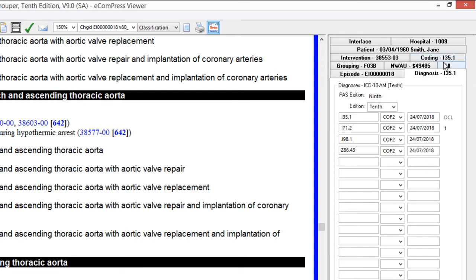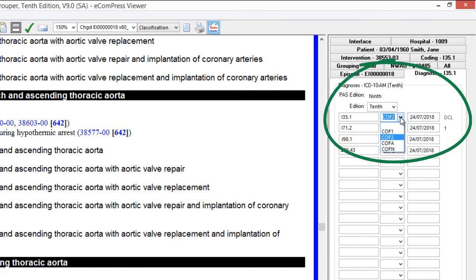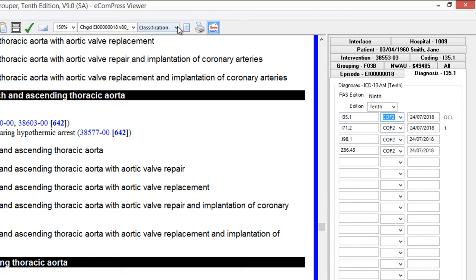To indicate whether a diagnosis was present on admission or not, choose the diagnosis, right-click and select the correct condition onset flag. This will set the condition onset flag or Victorian prefix appropriately.